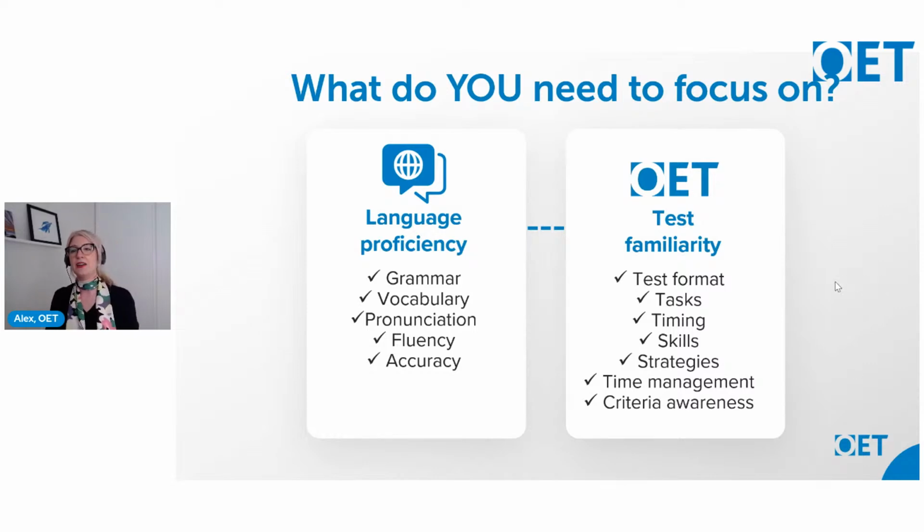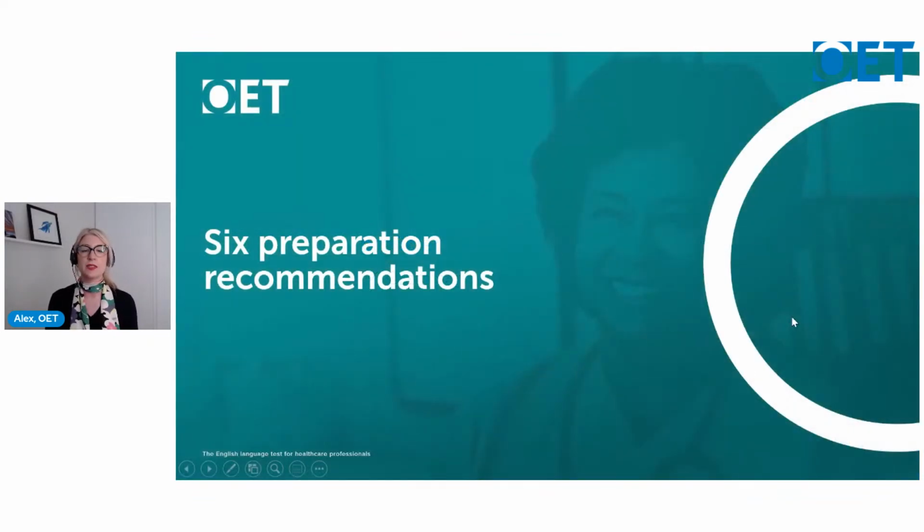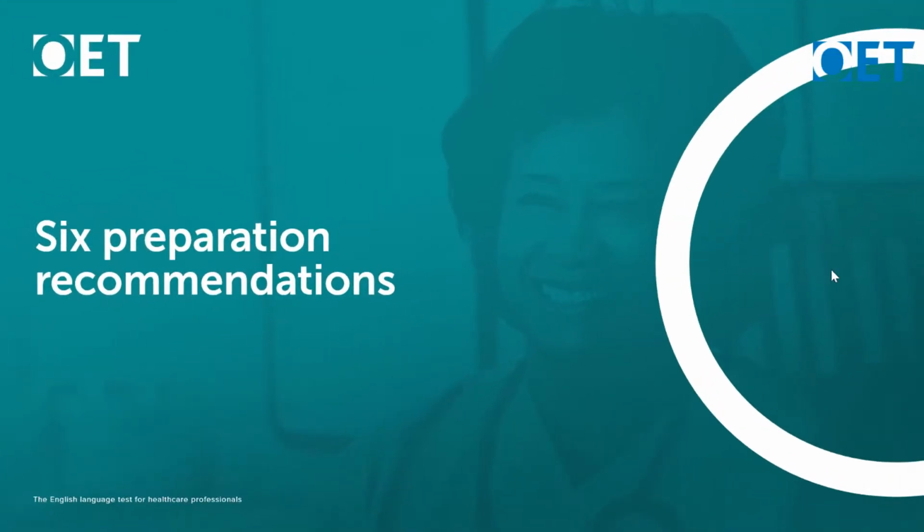Okay, so how do you know that your language level is high enough? How do you work on language proficiency? How do you improve test familiarity? Let's go through that with my 6 recommendations. So these come from our experience in the OET education team. We've probably got 500 recommendations, but I'm going to keep it to only 6 today.